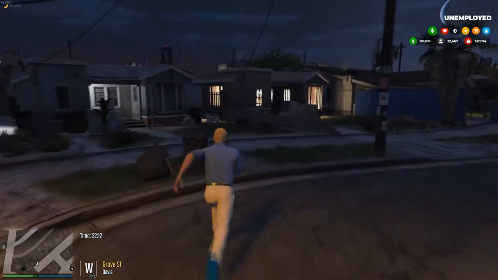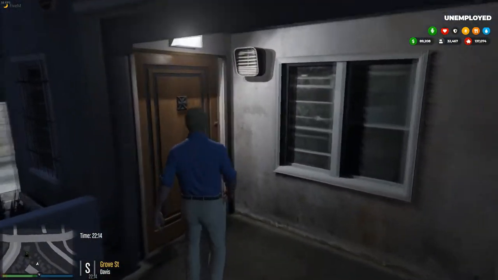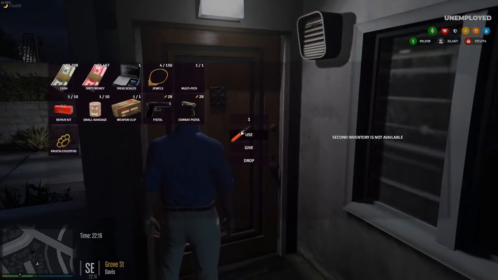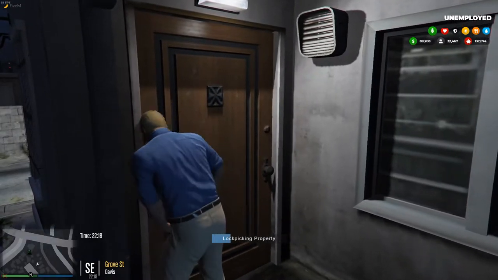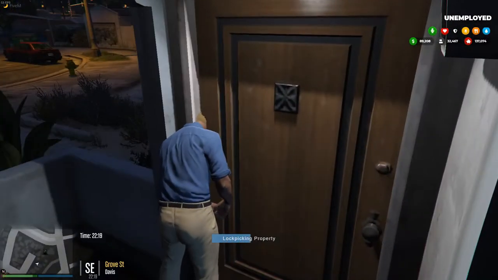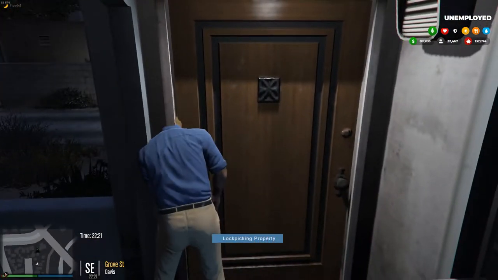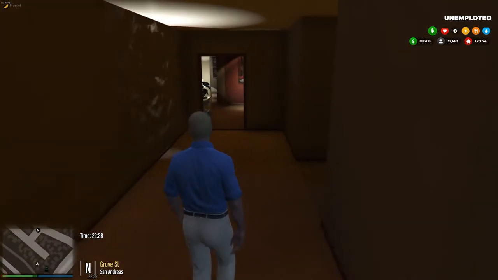So you come up to a house. Press F2, take your multi-pick, go to use. You start lockpicking the house. More than one person could break into the same house to help search faster. There's a low percentage of somebody being here or a dog being in here. Or there's a percentage of finding an item.